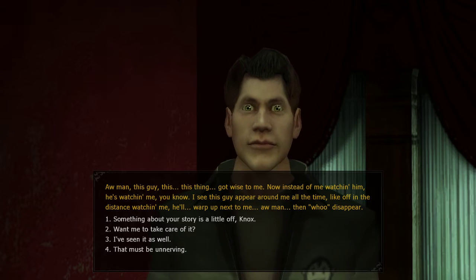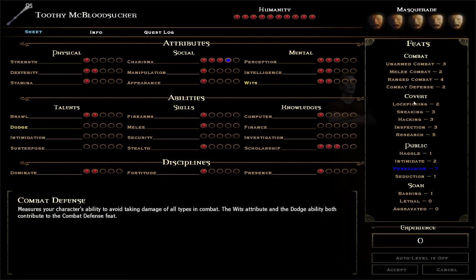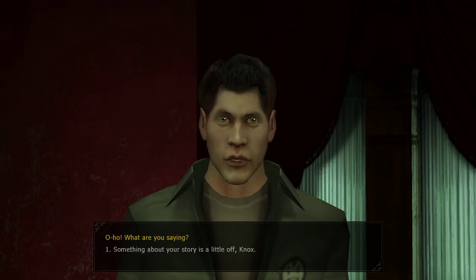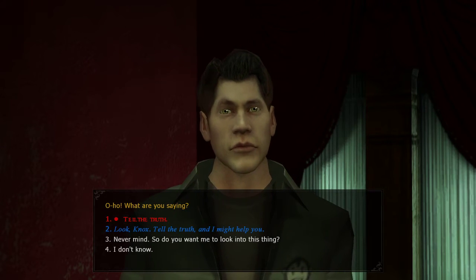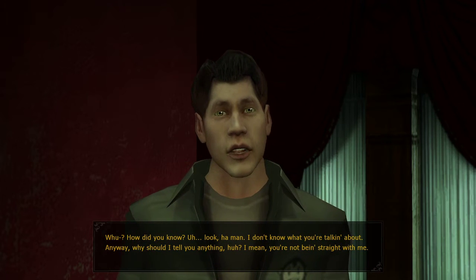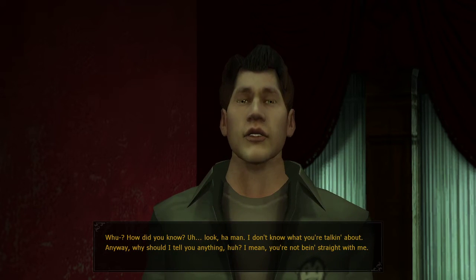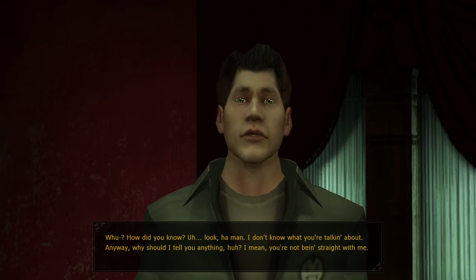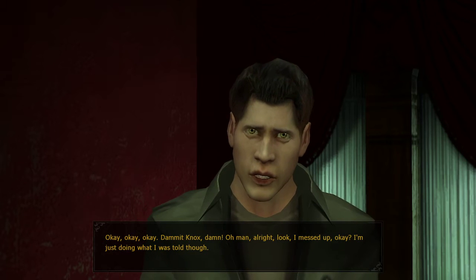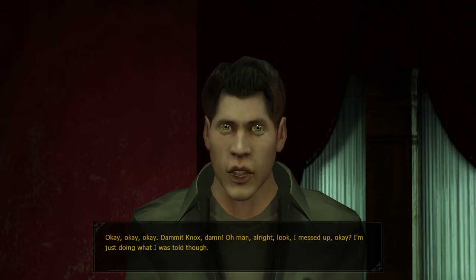Something about your story is a little off, Knox. So that's what I get for having inspection 3. Here it is. So I pumped up my perception. Oh, what are you saying? Look, Knox, tell the truth and I might help you. What? How did you know? Oh, man. I don't know what you're talking about. Anyway, why should I tell you anything, huh? I mean, you're not being straight with me. I am. Okay. Damn it, Knox. Man, all right, look. I messed up, okay? I'm just doing what I was told, though.